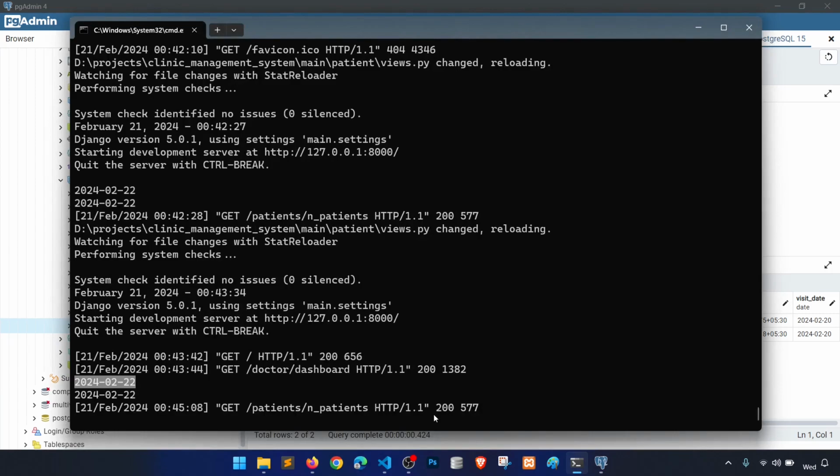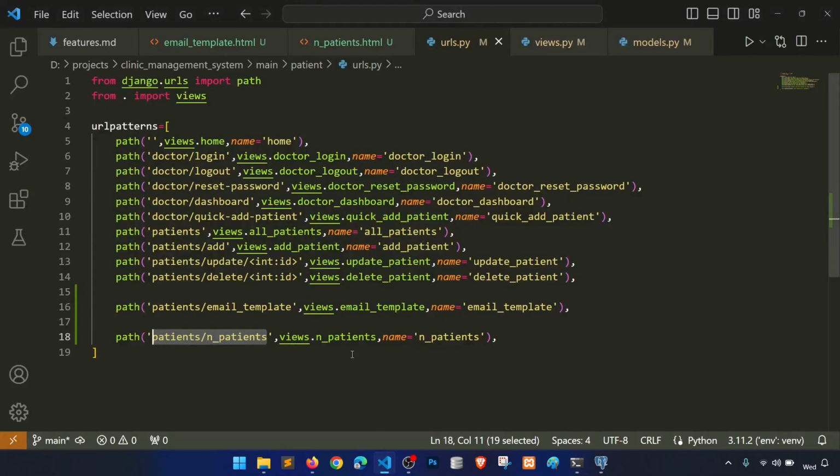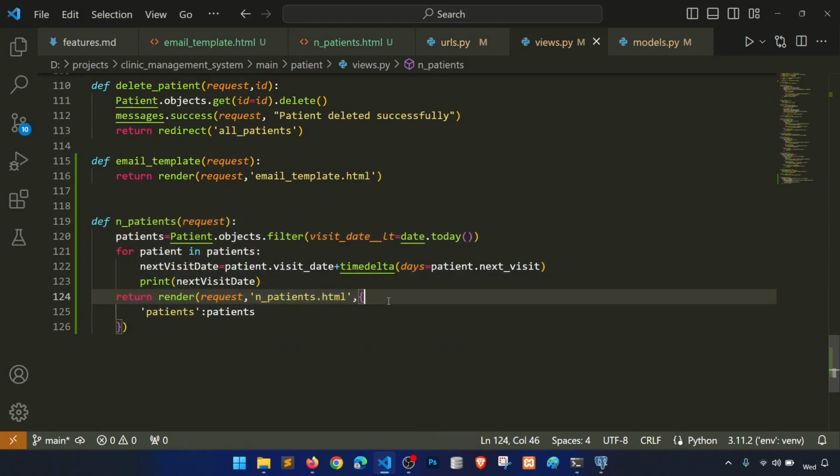But now we need to send the notification 1 day before, and we will run this script daily, right? So what we will do here, we are showing the next visit.